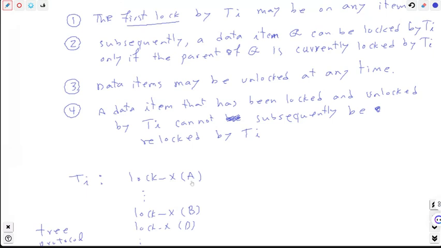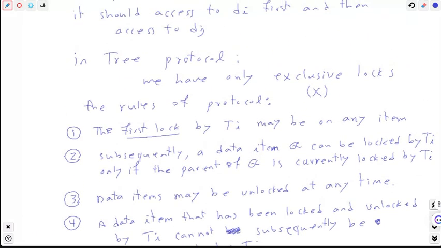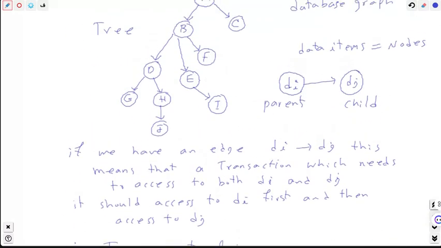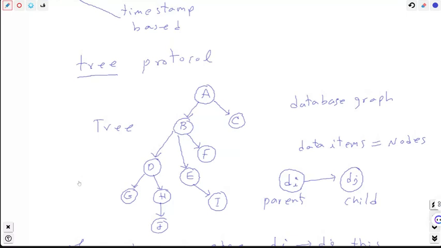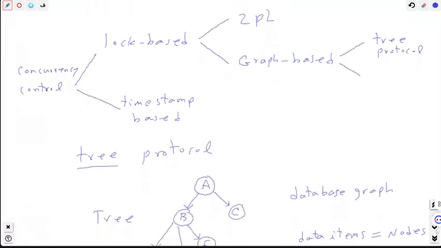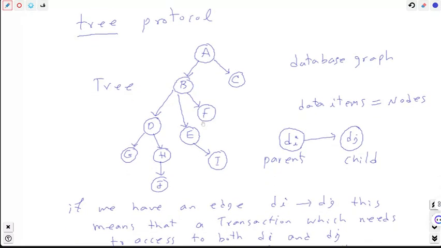So let me explain on the picture. If the first request of a transaction is locking, for example, data item F, it can lock F without locking B, because the first request can be on any data item.